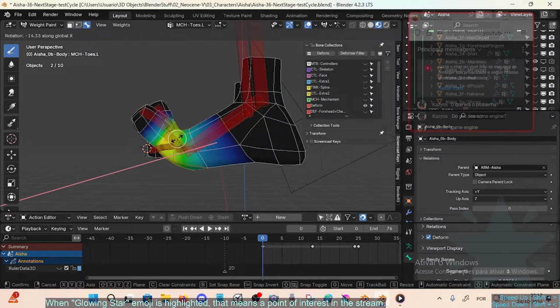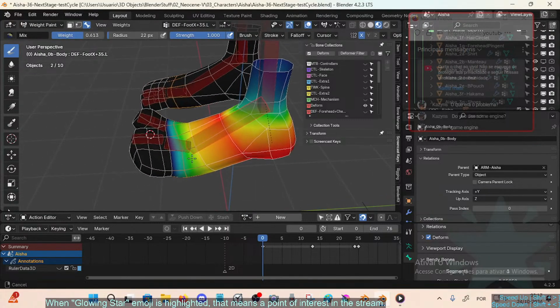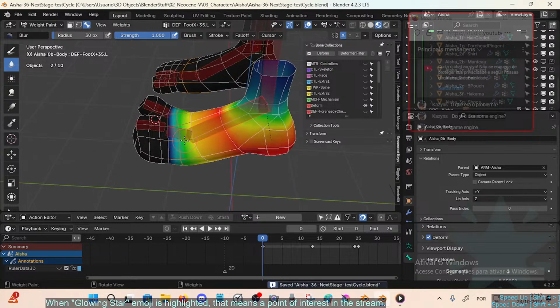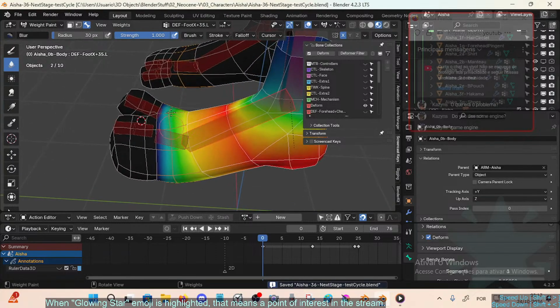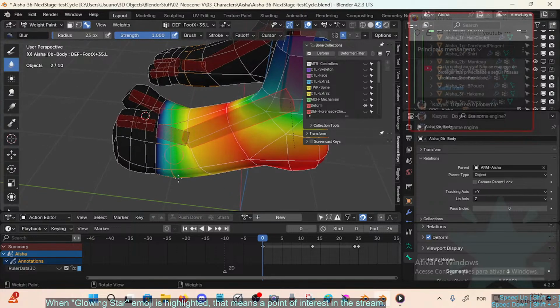Oops, that was not so good. So let's just blur this first.